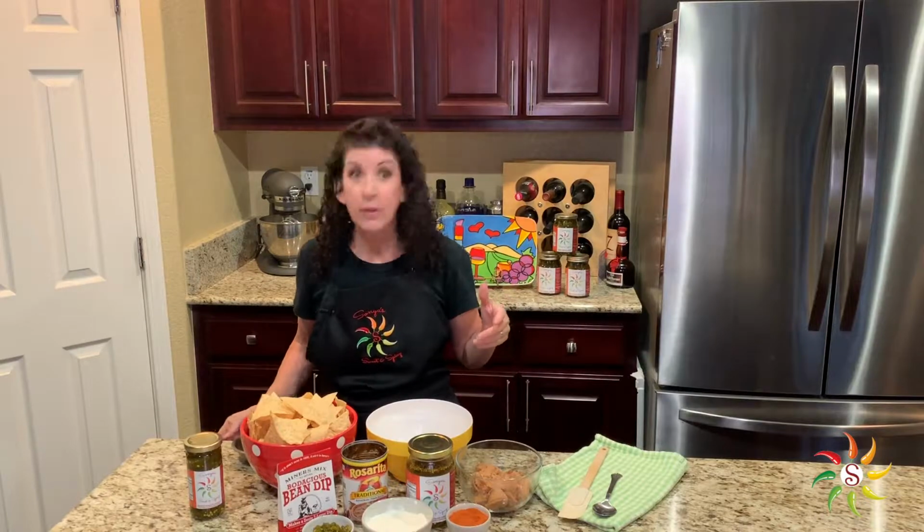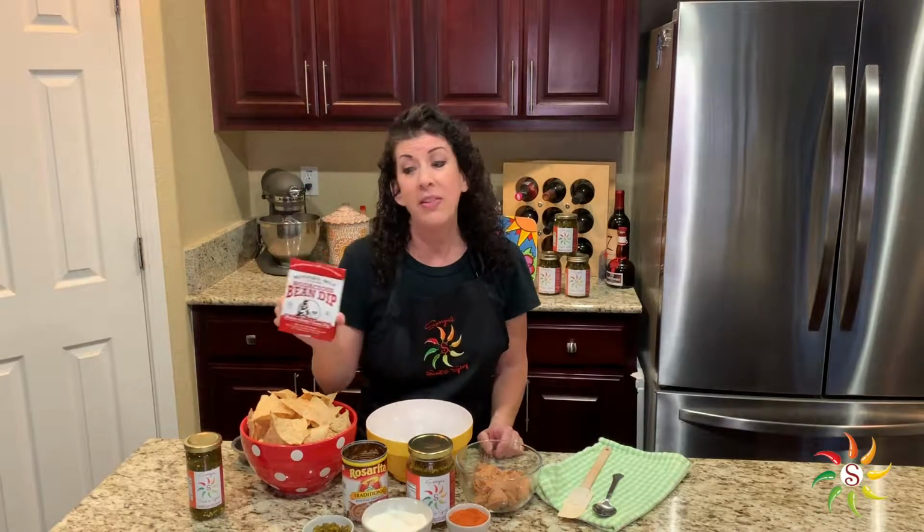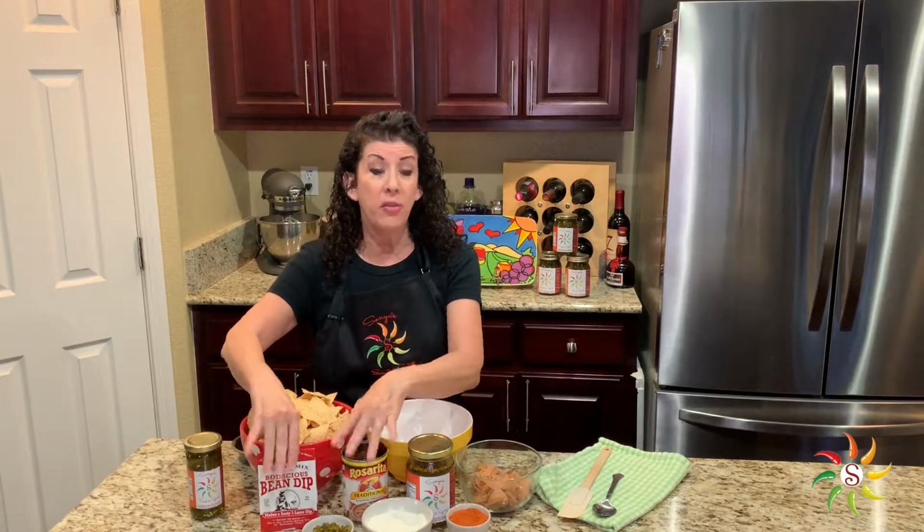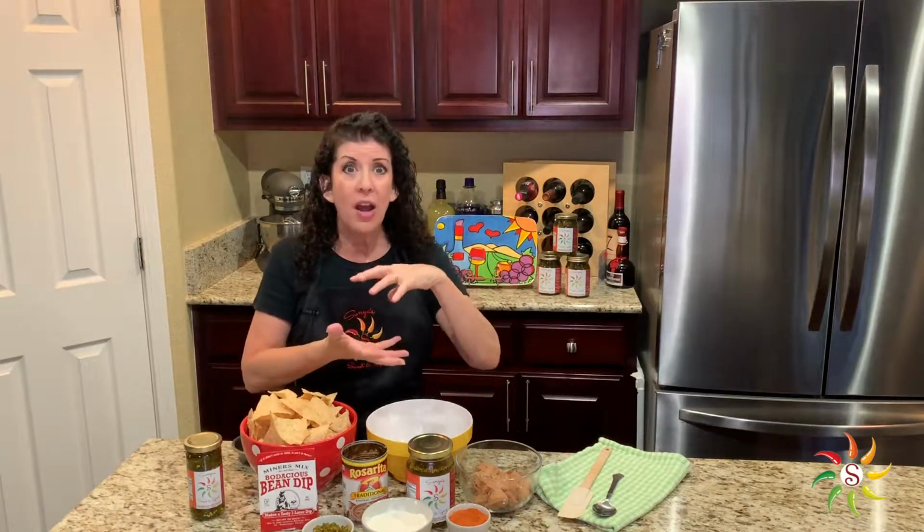We're going to be making a bean dip with an amazing product that I found at the National Gift Basket Convention. This is by Miner's Mix, and this is called the Bodacious Bean Dip. This is an array of pre-measured spices that they've packaged into this little package, and it takes all the guesswork out of it. This packet, along with one can of refried beans and one entire 16-ounce pint of sour cream, makes a lot, and I'm talking a lot, of bean dip.